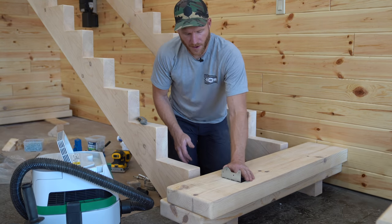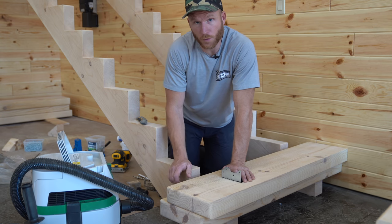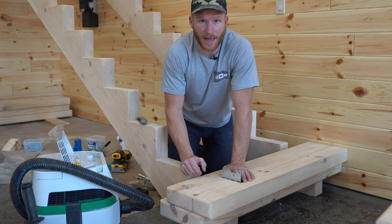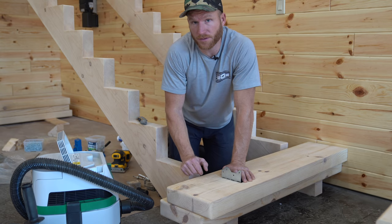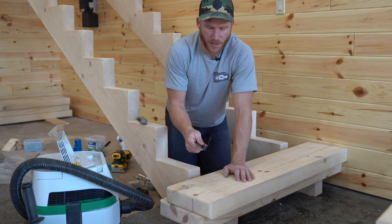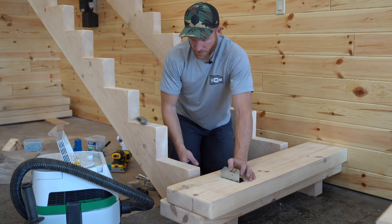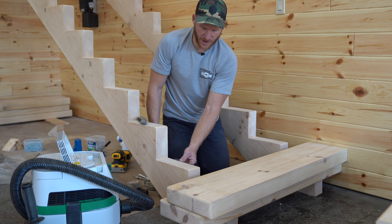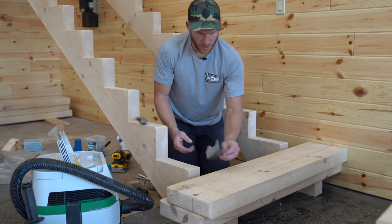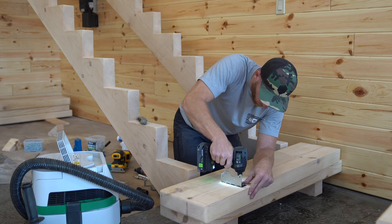This tread is actually going to be supporting the bottom newel post. That's going to get screwed right through the bottom with some GRK lags, same lags that we use to hold up buildings. So I feel really good about doing that. But what I want to make sure is I'm going to put a little bit of an extra beefy bracket here underneath. It's low enough to the ground and I'm going to put it towards the back. You're not going to really see it. So it should be just fine and I think add a lot of strength.